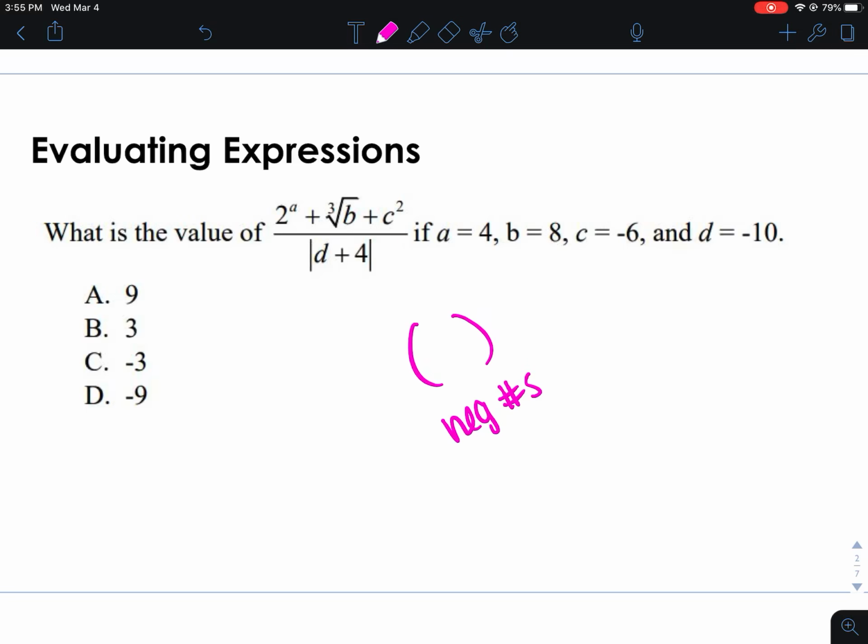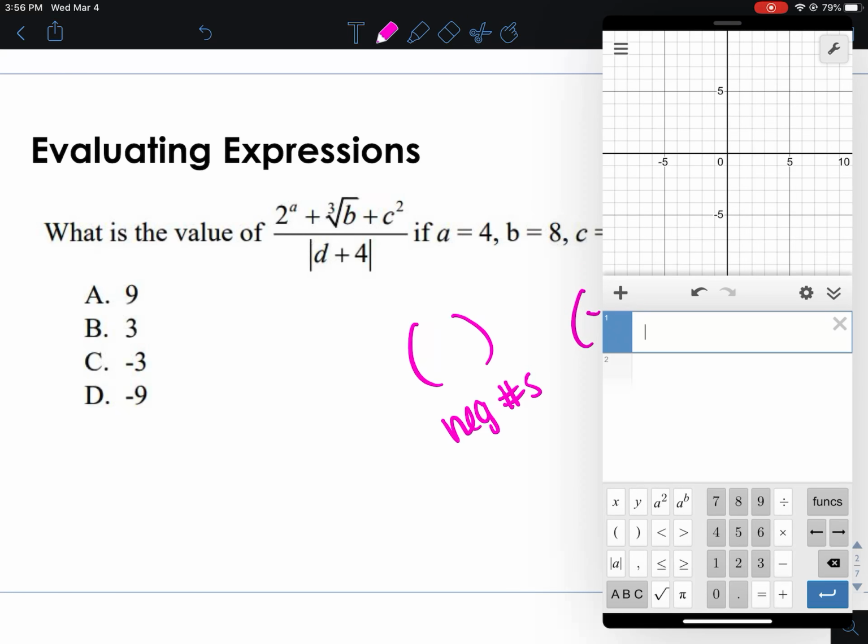And please, please, please don't forget about parentheses around negative numbers. Desmos is just like when you type it in by hand originally. This would equal 36, you know that. But if you type this in Desmos, it's going to say that it equals negative 36, so you have to make sure that you wrap parentheses around it.